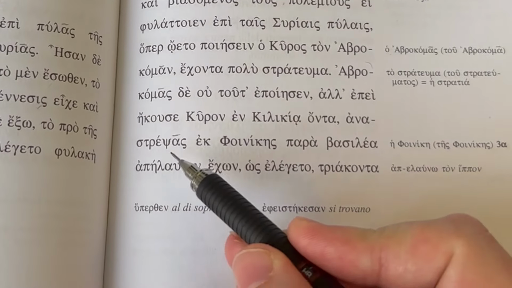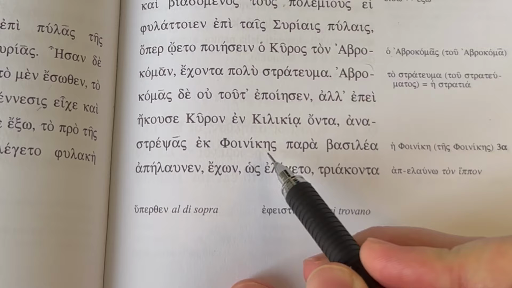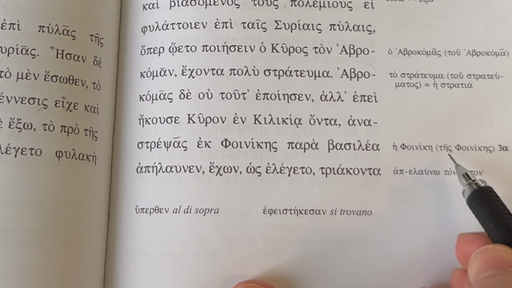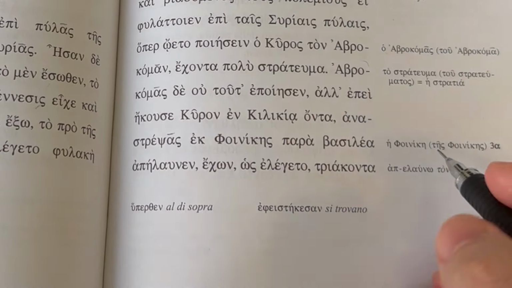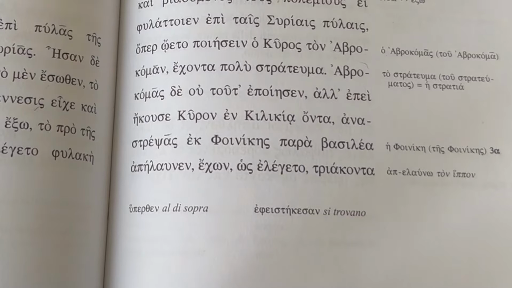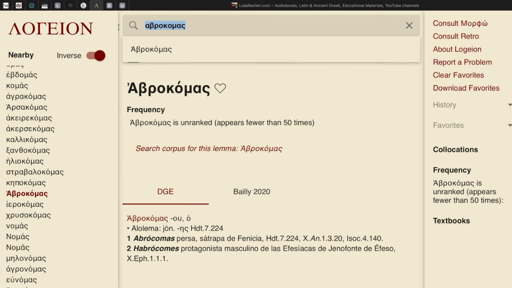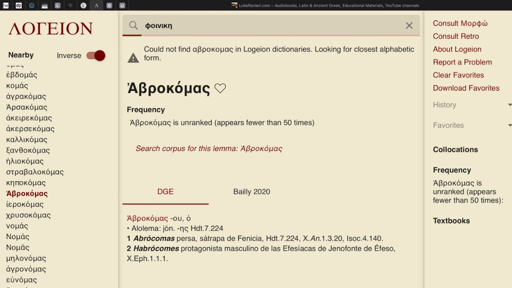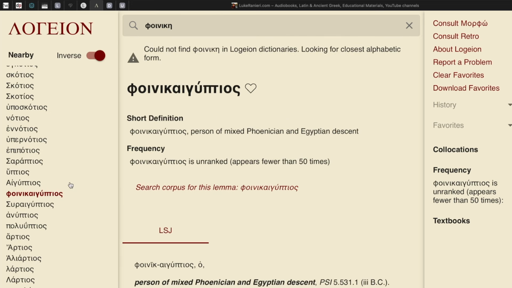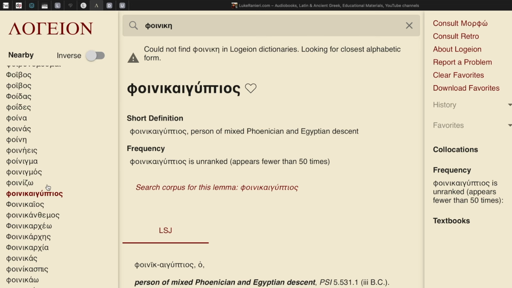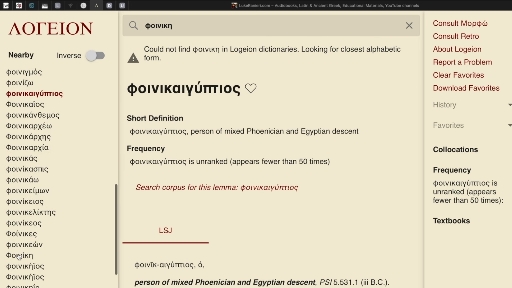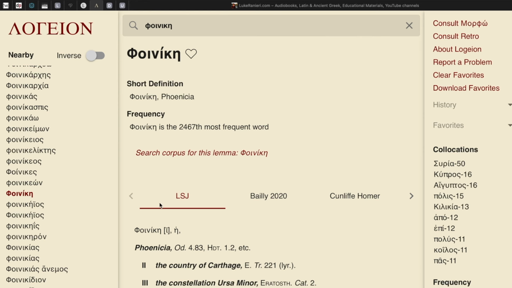So that's anastrepsas, the participle. Then we have Phoinike. You remember from how I'm pronouncing it how the length is. But again, let's look it up. We're not leaving. We're learning how to do this as a process. We don't want to mark, it's in pencil, which is the point. We can put Phoinike and see if we get anything. If we type it in Logion, Phoinike. No, let me get rid of inverse. Here we go. Maybe we can get some here. Phoinike. Aha, that's what we wanted down here. Phoinike. It's also a long iota, and that's really enough.